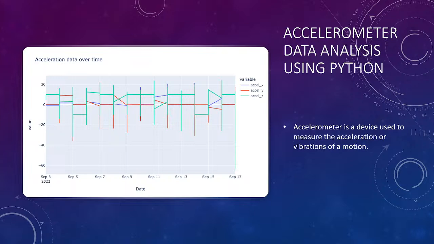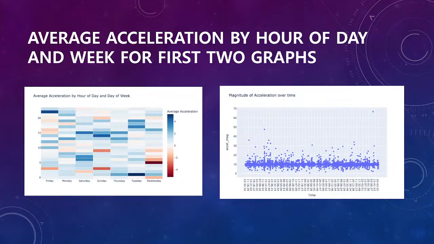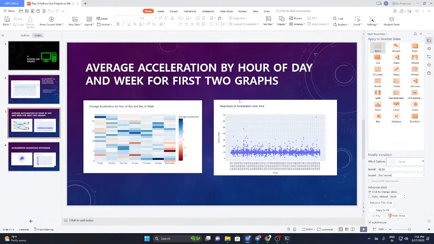For the task of data analysis, we first need to collect the data collected by an accelerometer. As an accelerometer collects three-dimensional data, we need data about the x, y, and z axes with respect to a particular time. As you can see in the graph, I have a particular data set with me. I'm going to provide the data set in the link below. You can take it from there, and I'll walk through how you can analyze the accelerometer data using Python. So let's open our Jupyter notebook and go directly to the hands-on practical.